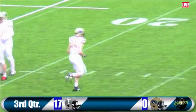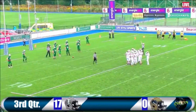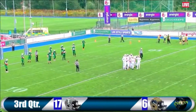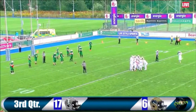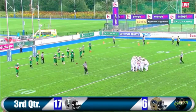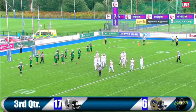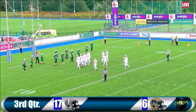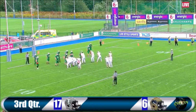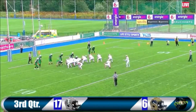If people are looking back on this later on, watch what Sean Goldrick does. As soon as he backpedals, he knows that there's a chance that he could step out of bounds, looks over his shoulder, checks where the sideline and the end line are, goes to the ground, brings that ball in. We've talked about him, one of the best receivers in the country all year, one of the best receivers in the country over the last number of years. Hasn't had an impact today. That's what an impact is. You put him on the field because he can come up with the big catches at the big times. And this kick is quite big from Ryan Eccles.